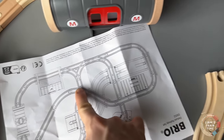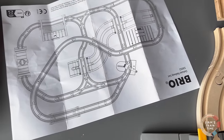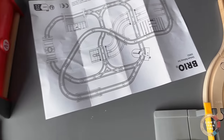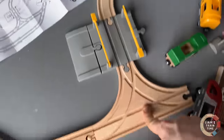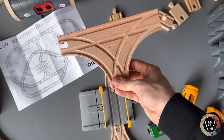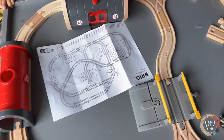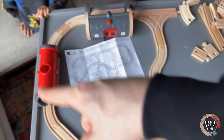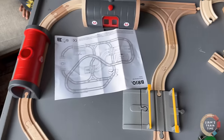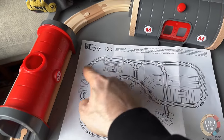We need a little piece. I think like this. Oh, we need, where's the other one of these? Big one. Yeah, this one. Okay, so we're gonna put this right here. And this goes, oh, now we have our first loop. This looks so good. Now we have all this stuff to move out of the way. This is the loop we have here.